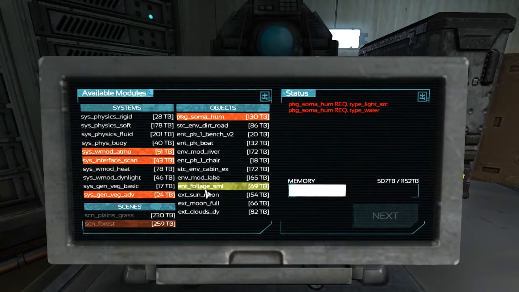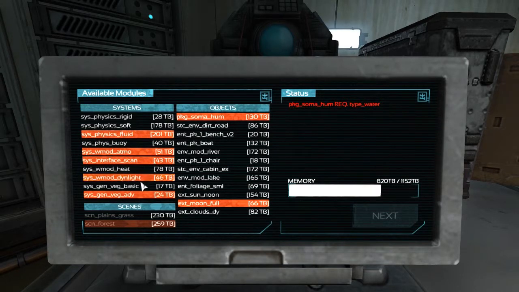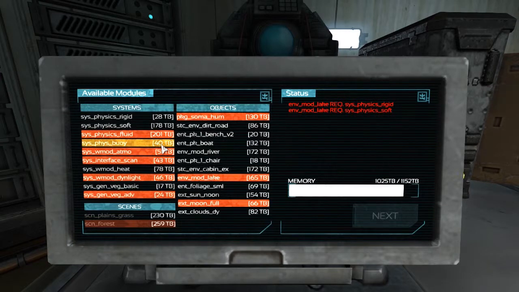This is water, but let me see what else is water. 160, 130, moon. Yes. And water. I just need water, so... Of the two, river and lake. Lake uses up less. Damn it, I need... Okay. Right. Damn. Okay. Then what can I use?